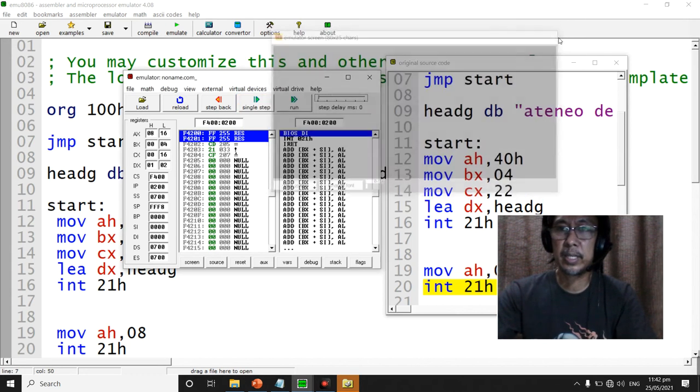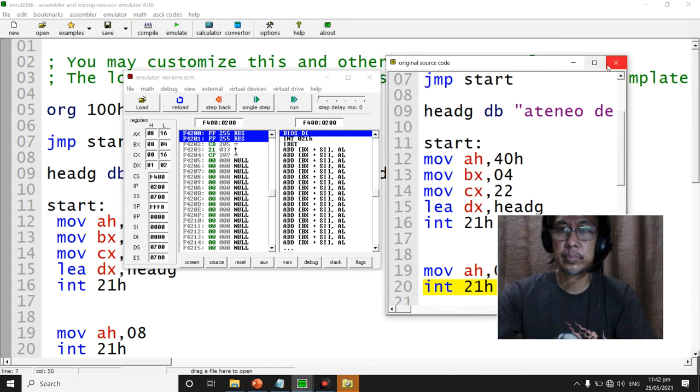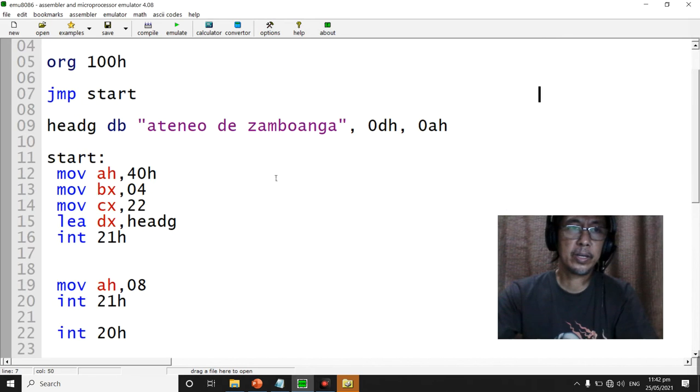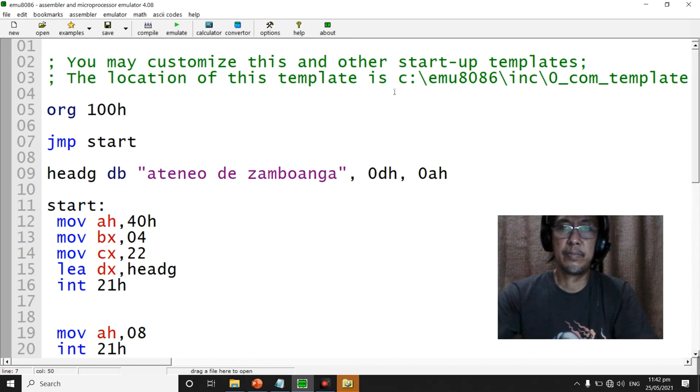Let's discuss the code very quickly. Here you have org 100, the origin. You just tell your emulator, in this case, but during my time it was the assembler, where to save the code in memory when it will be run.